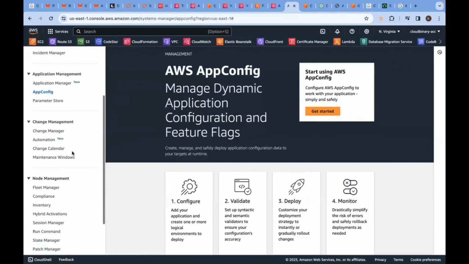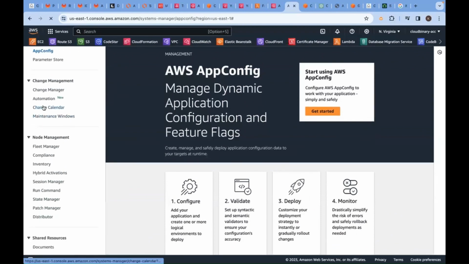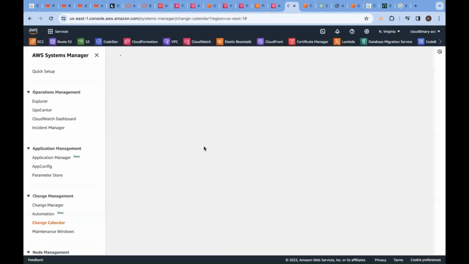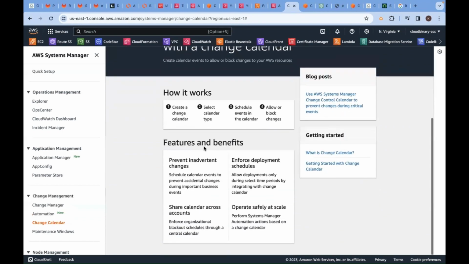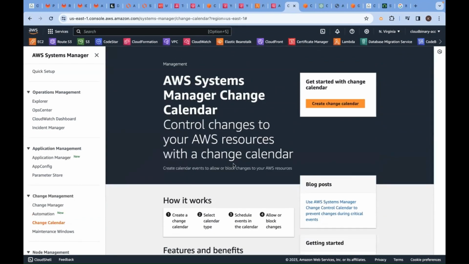You can ignore that. Here is Change Calendar. As part of the change advisory board, we look at the calendar: who is available, what holidays we have, national holidays. Basically, if you take any project, a project will have a Tuesday QA release and a Thursday production release.